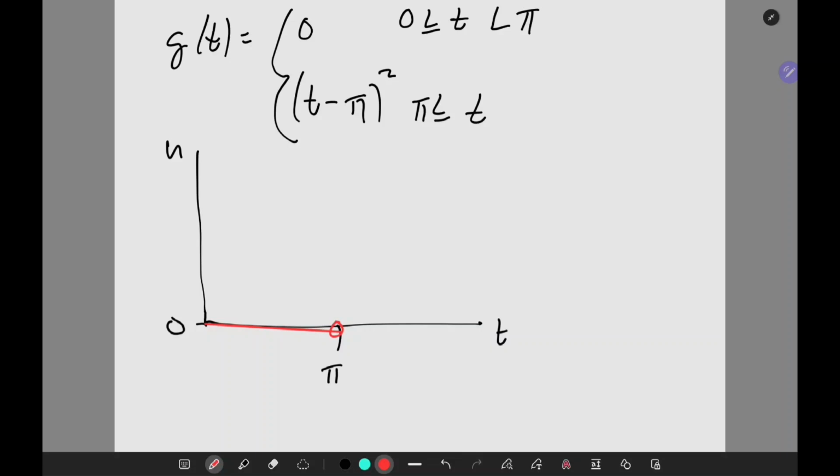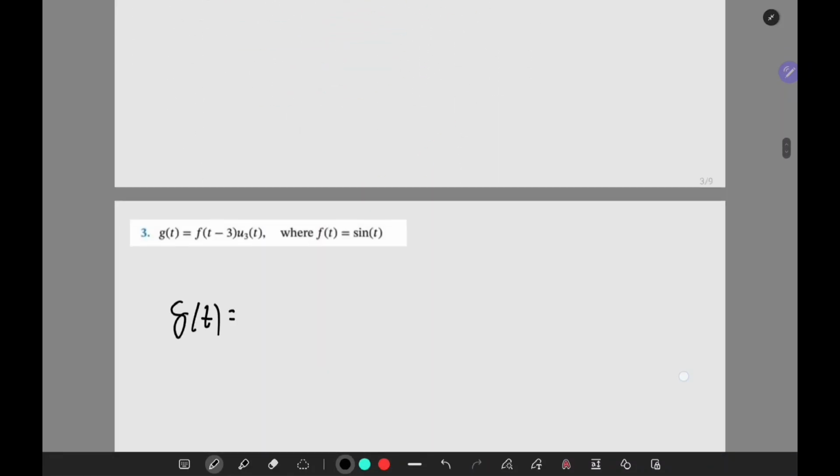And then it's t minus, so think of t squared, right? T squared goes like this forever. So something like that. It would just be shifted, with that minus pi, that's good enough. Yes, that is the graph of t minus pi squared. It's t squared shifted to the right by pi. So that starts right there. Yeah, we're good. This is bothering me. I don't have my arrows there. That's it.